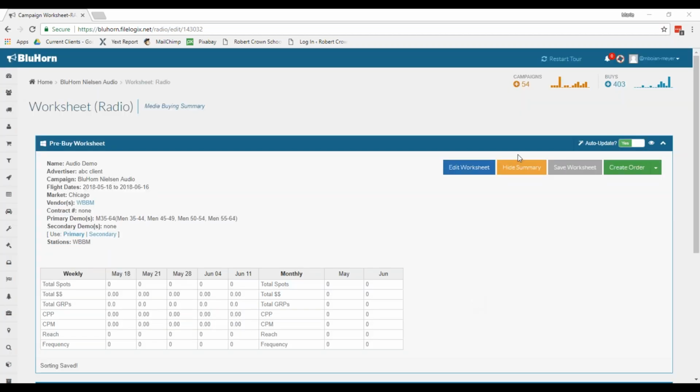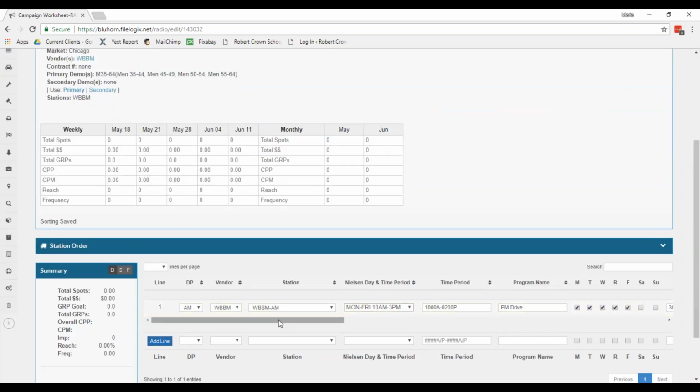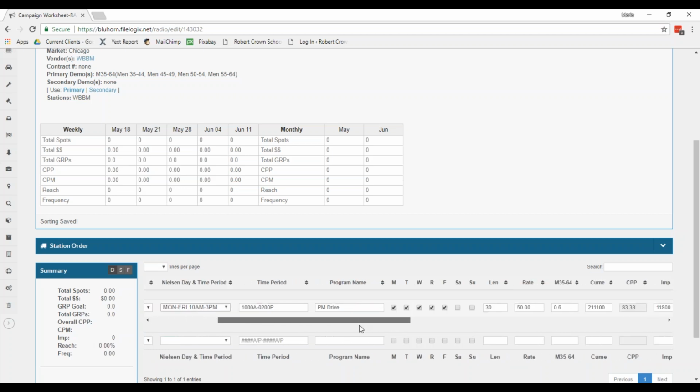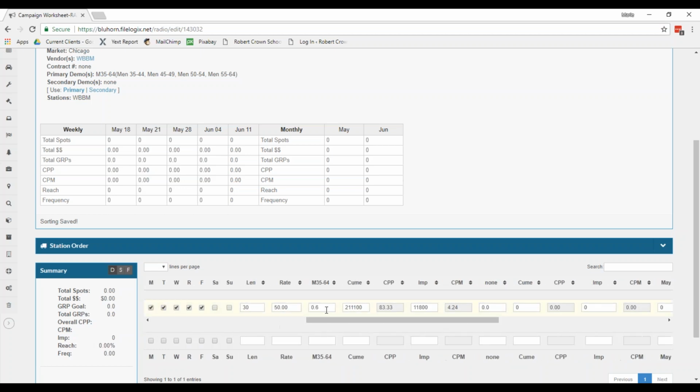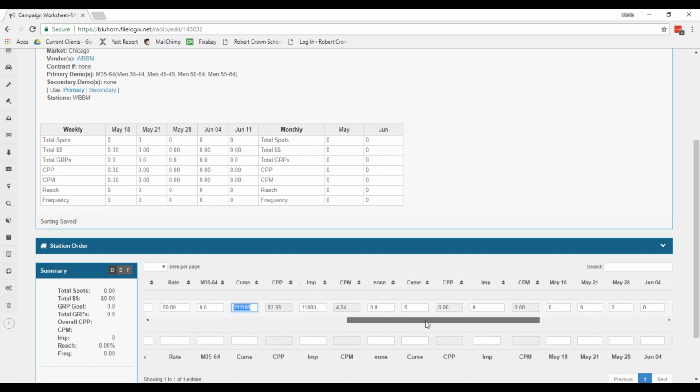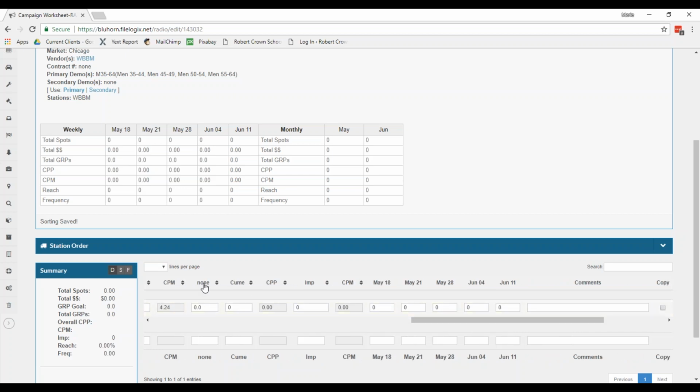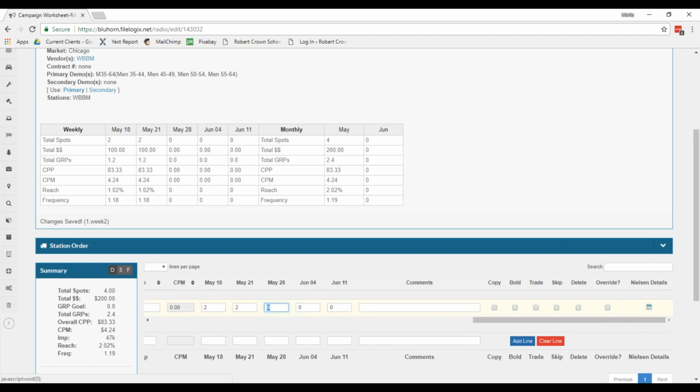When the system begins to reload, you're able to scroll down to access your line items. Here you'll be able to check on the data information that came through. You can see that the ratings amount changed from what I had manually input, and CUME information has populated, as well as impact. You're able to scroll across past secondary ratings information. Now you can enter spots, or you could have entered them previously, and you can now have access to the Nielsen details on a per line basis.